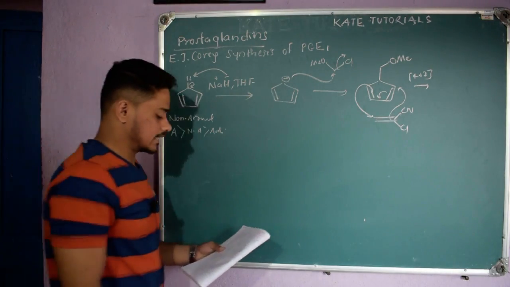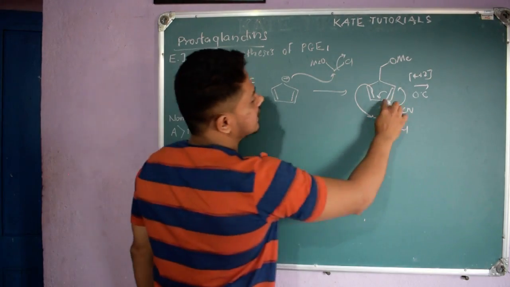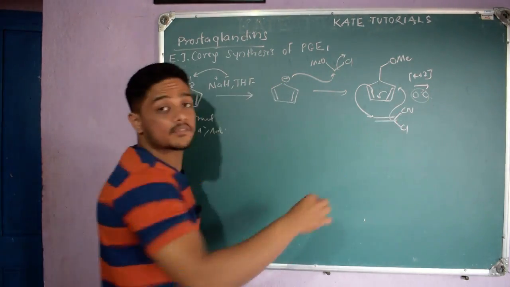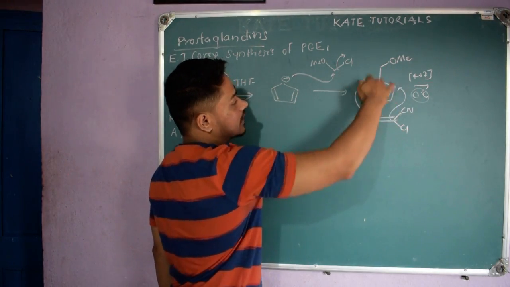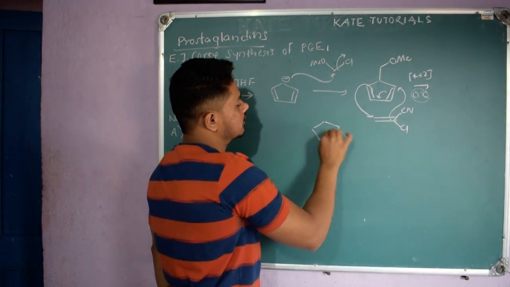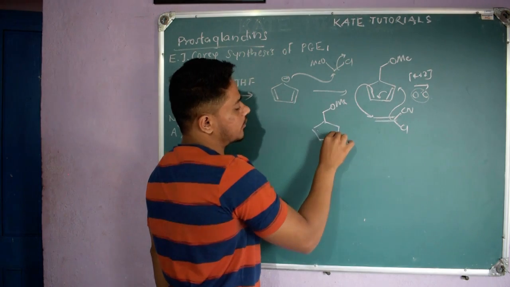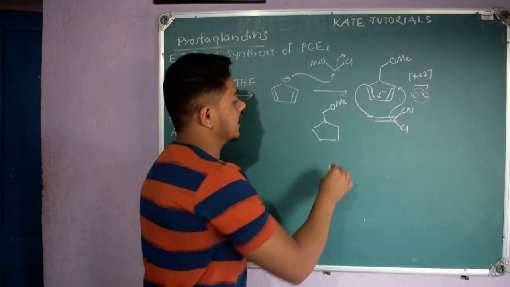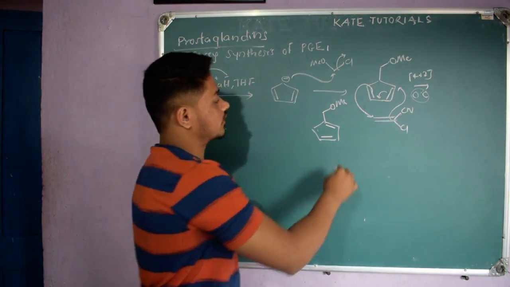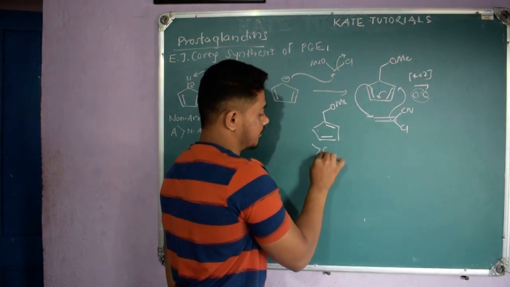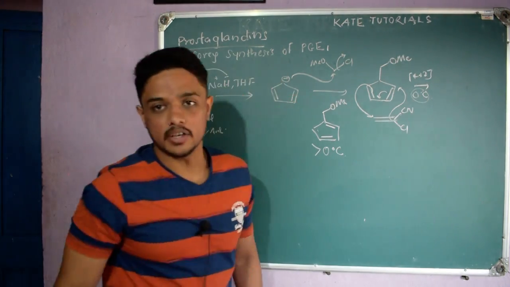This reaction takes place at 0 degrees Celsius. Why at 0 degrees Celsius? Because if the temperature goes beyond 0 degrees, that is at higher temperature, this compound doesn't exist like this. The compound will exist like this, with OMe here. One pi bond is here, the other pi bond is here, but it undergoes isomerization and the pi bonds come here like this. This isomerization happens when the temperature is more than 0 degrees Celsius, so we maintain the temperature at 0 degrees Celsius.